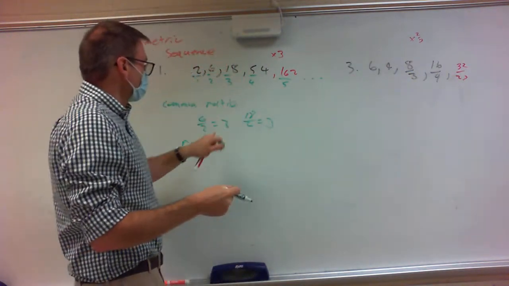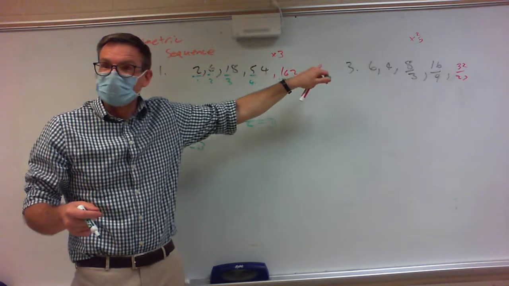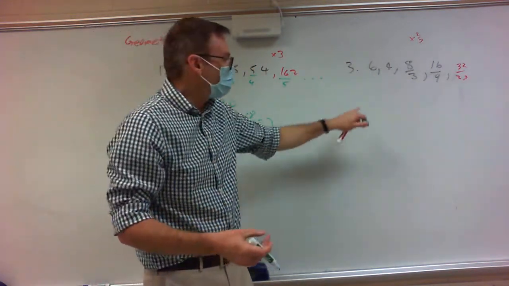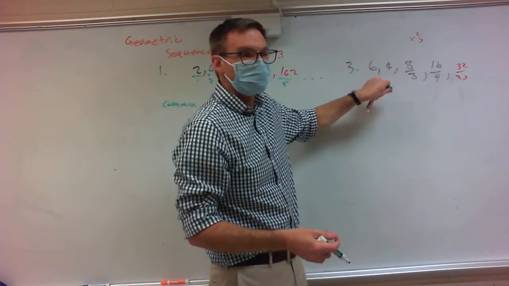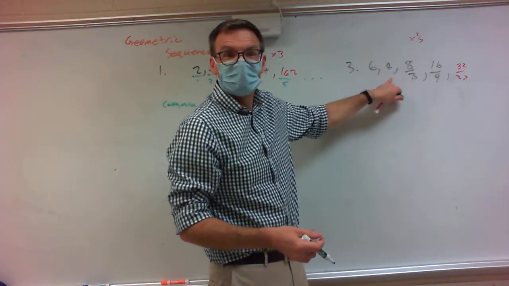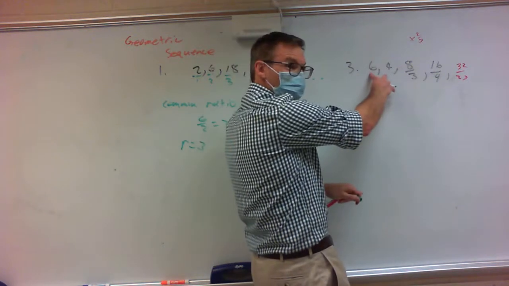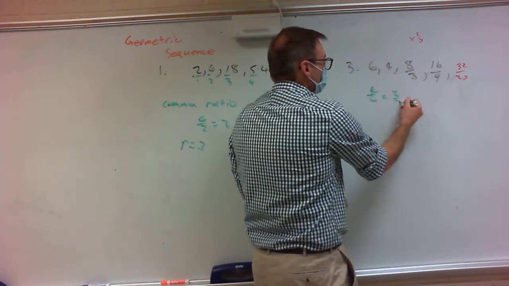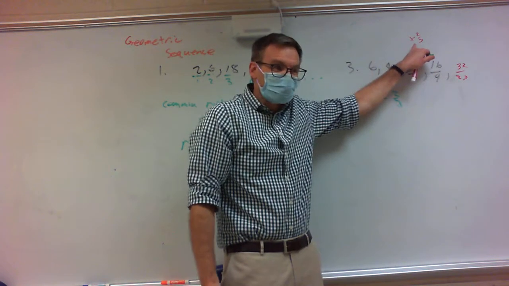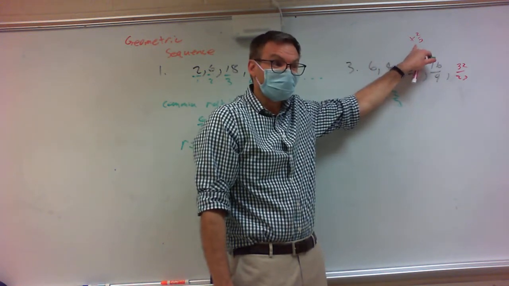That common ratio, notice that your common ratio is what you're multiplying by. Let's say we apply that here. What would we get for our common ratio if we did a common ratio of the first two terms? See, if I take the first two terms and do this over this, I get 4 over 6, which is going to give me 2 over 3. I still get that 2 over 3, what we multiply by, right?